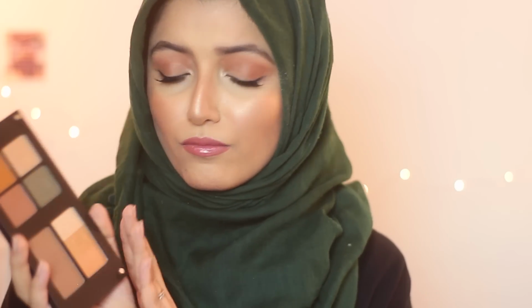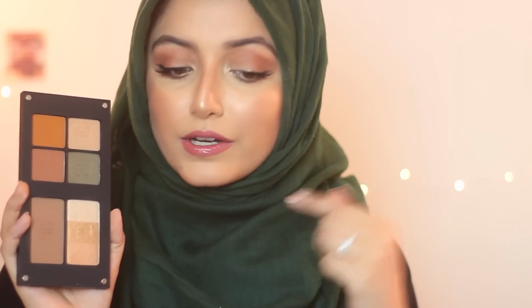Between the two highlighters that I got, this one and the loose one, it's really hard to pick because I think this one here is absolutely gorgeous for day to day. Like, it's not got any glitter in it at all. It just gives a really beautiful sheen and you can really customize your look as well. You can go for something really subtle if you're medium skin tone and just apply these two, or you can mix them all up, or you can put the lightest shade right on top of your highlight to give it a pop.